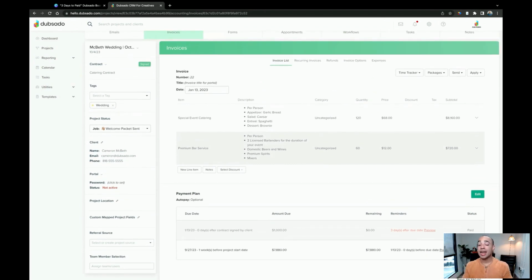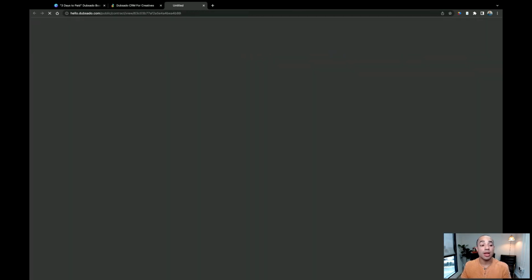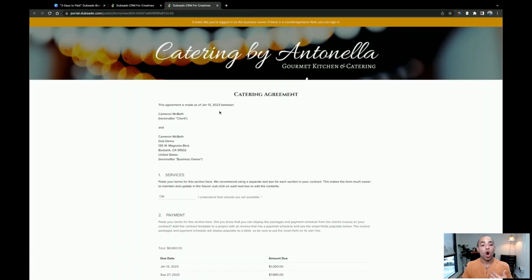So I've gotten everything taken care of, but I need to go in and countersign that contract. If I go up to where the contract is and click this drop down, now I can click open and open up this contract, and it's going to open it up as the business owner. How you can tell is there's a nice banner across the top up here. It's telling me that I'm viewing this as the business owner, not the client. If I did an incognito window, then it would be the client view.